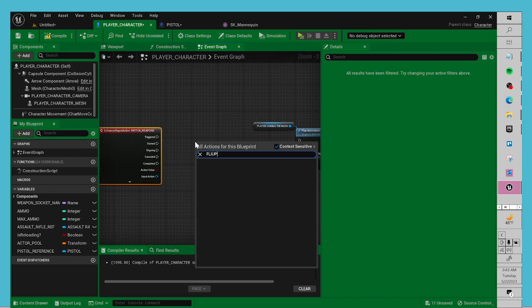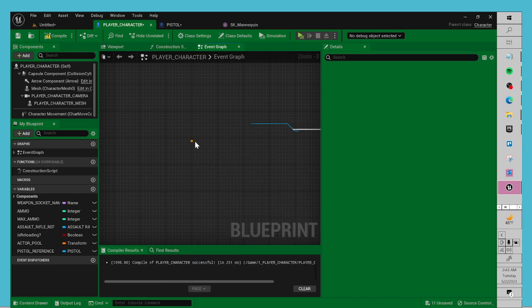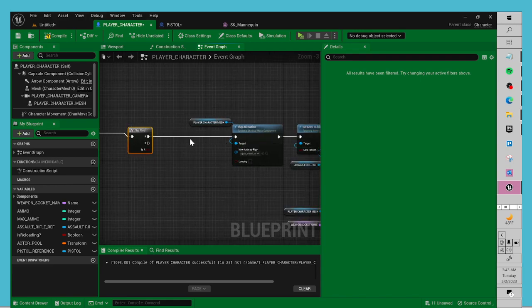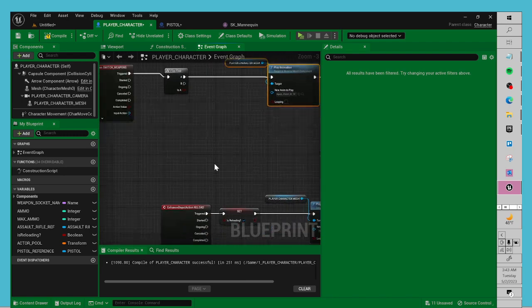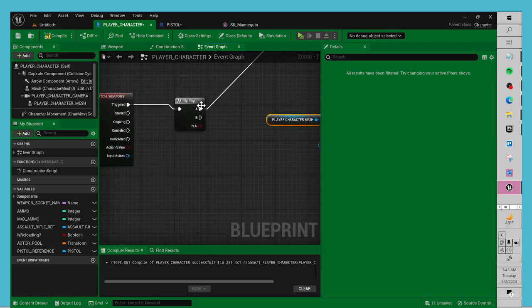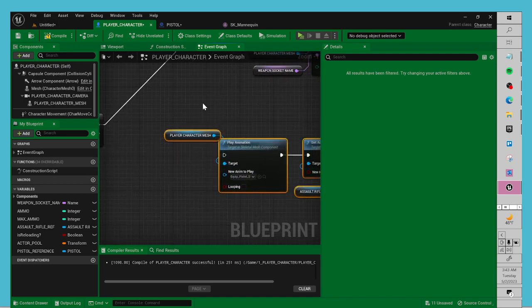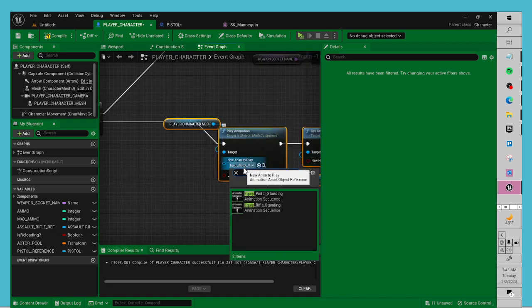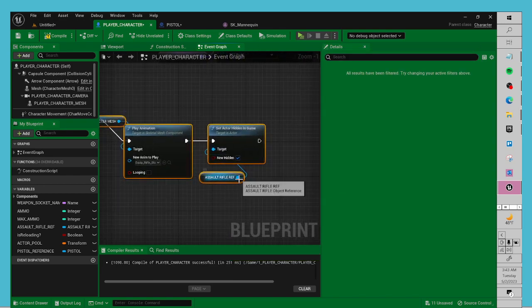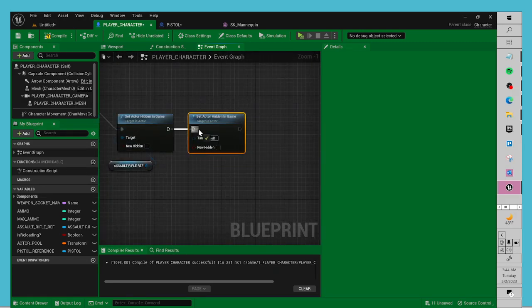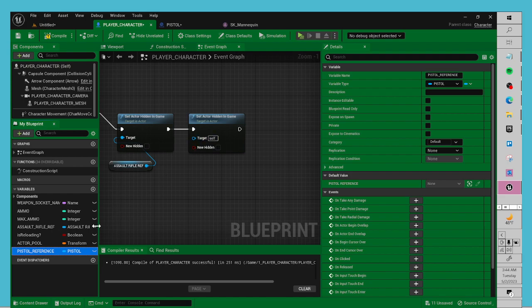Maybe a flip-flop would be good. First time we do it, we switch to the pistol. The second time we do it, we want to get the same thing here. Let's move this up a little bit. So every time we do this, it'll alternate between A and B. It starts with A. The second time we press it, we'll say equip rifle. I want the assault rifle to be not hidden. Now we need this again because now we have the pistol. I want the pistol to be hidden.